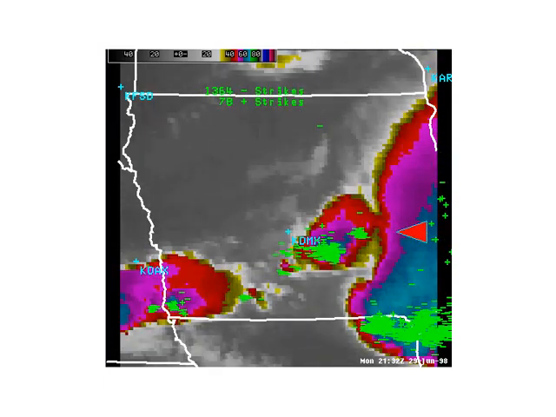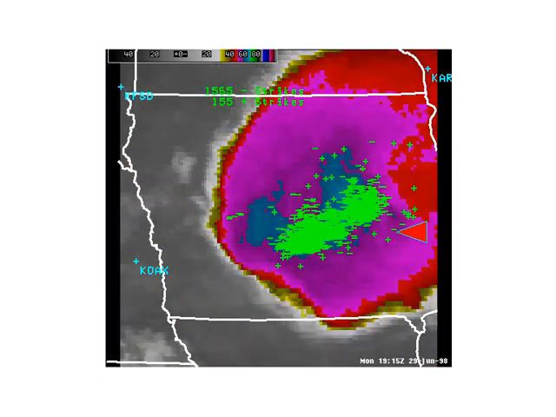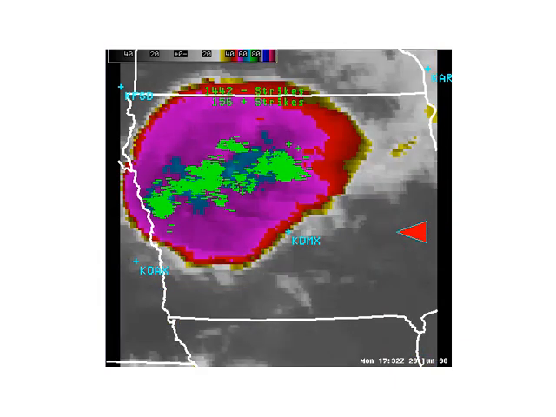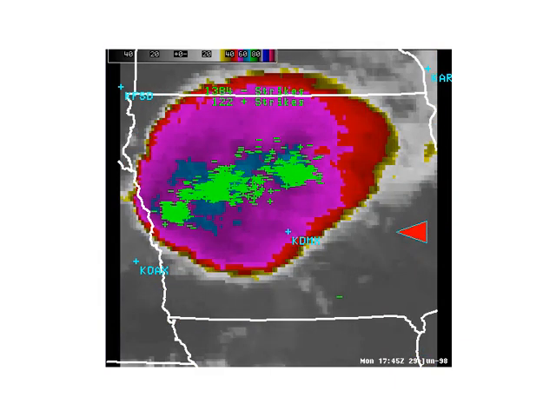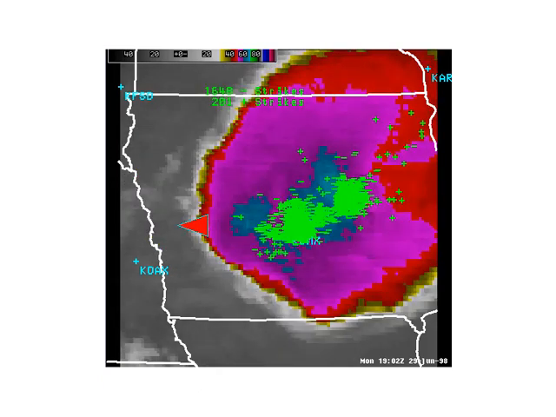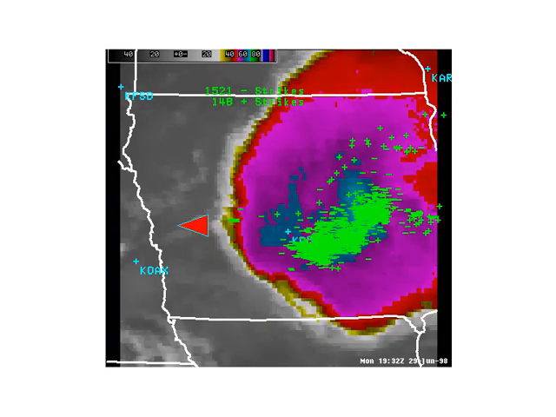Another thing to point out is the actual structure that the negative CGs take on. I'm going to stop it again and move forward. Here at the beginning, you can see the broken squall line, how we have these several different clumps of negative CGs, which could tell you that there are probably some broken cells. And as we move forward in time, the cells and the lightning actually merge together into a more linear shape.